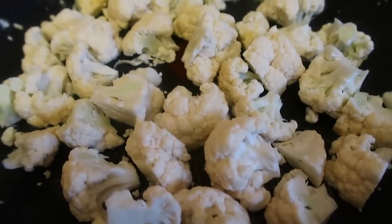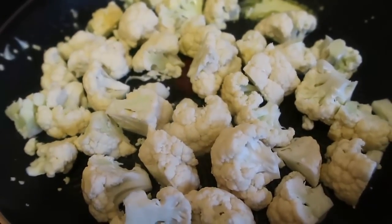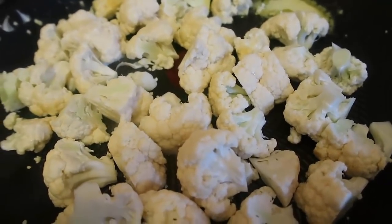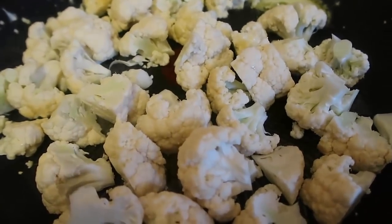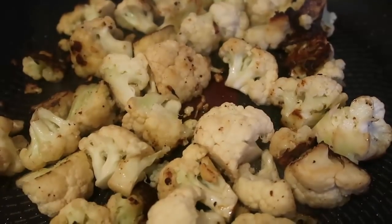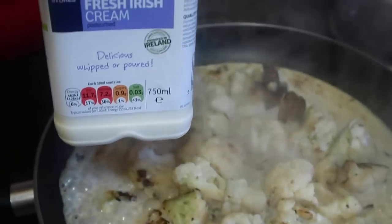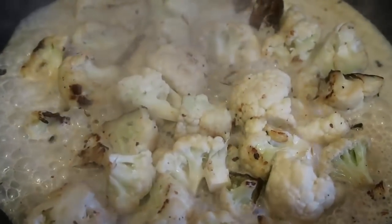For my final breakfast of the week I felt like cheesy cauliflower. I've got heaps of butter melting in a frying pan and I've added a chopped head of cauliflower — I'm sharing this with my husband. I'm going to cook it until it's nice and golden and then make it nice and cheesy. Once the cauliflower is crispy and softened, I'm going to add some creamy ingredients to make it into a creamy and cheesy cauliflower breakfast bowl. First I pour over some fresh cream — let it bubble away for a sec.